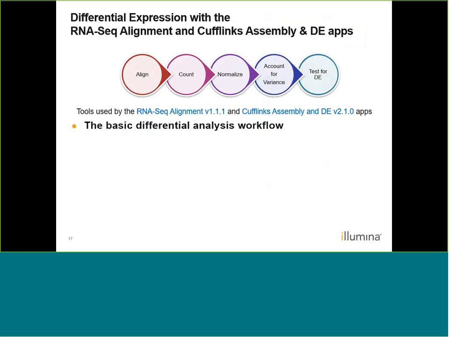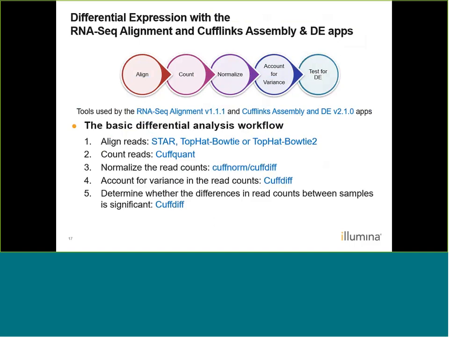So I want to take a moment to talk about the different tools used by these two apps. As we've talked about already, these groups of apps are going to be fully using the Cufflinks suite of tools. So when we align our reads, again, we have our option of STAR, TopHat, TopHat bowtie, and TopHat bowtie 2, and TopHat bowtie and TopHat bowtie 2 are part of that Cufflinks suite. So if you make that selection, you will be going down that path.